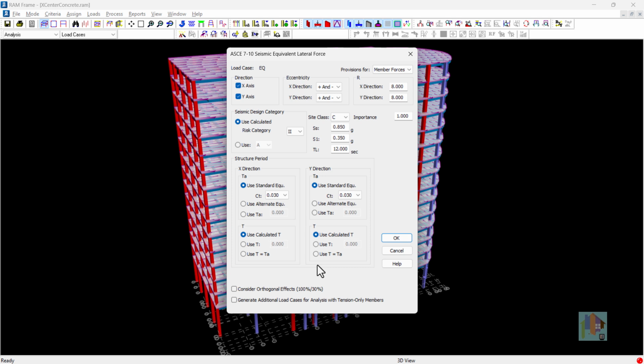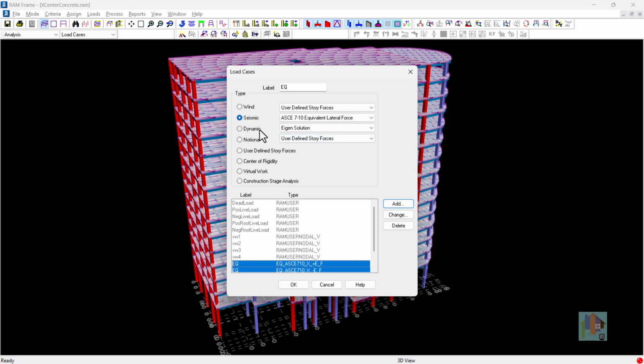Consider combined effect of 100% load from one direction along with 30% load from the perpendicular direction for non-orthogonal frame members, as suggested in ASCE or Indian code. As floor diaphragm is already defined in the model, center of mass and center of rigidity are internally computed, and we can consider inherent and accidental torsion during seismic analysis.